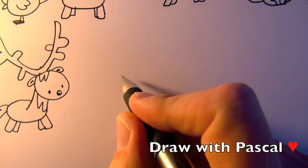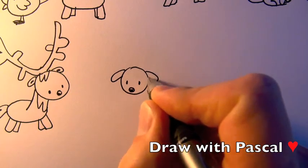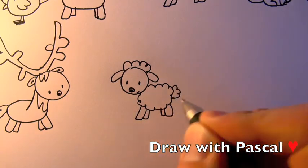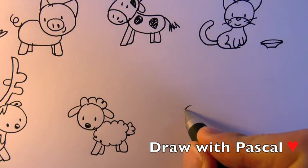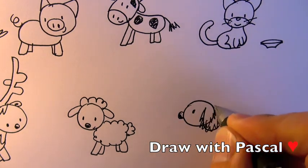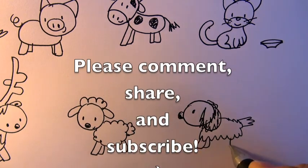The sheep — we do another circle, a little nose, two little eyes, and we do some wiggles for the wool, two legs, and a little woolly tail. Now the sheep are always with a funny friend — a nice dog with long ears. This is our funny dog, woof, and he's got a tail hop hop hop.